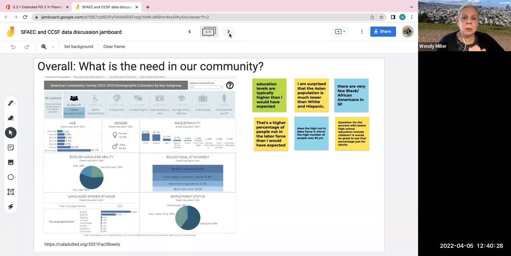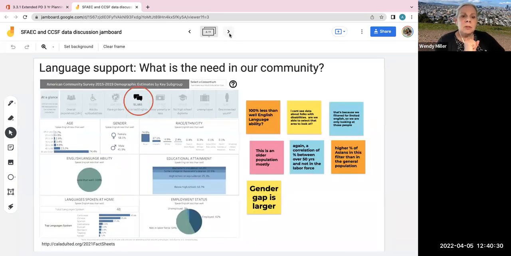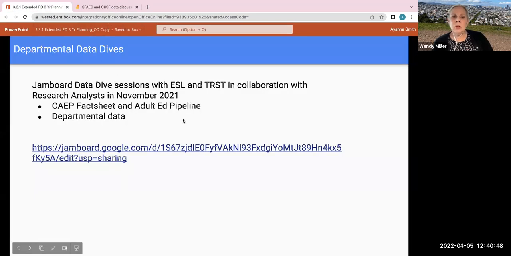Can you move forward a little bit through that? So then this is what people said, some notes that faculty put on here when we looked at just English language learners. So thank you, we can go back to the slide, but these are the sorts of things that we did with all these departments. And there was rich discussion, and all of these sessions were recorded and later transcribed. Next slide, please.